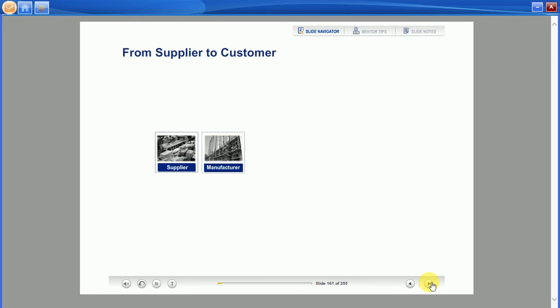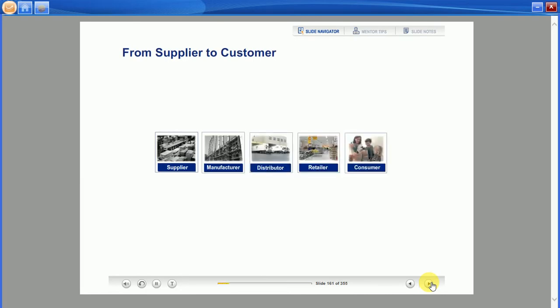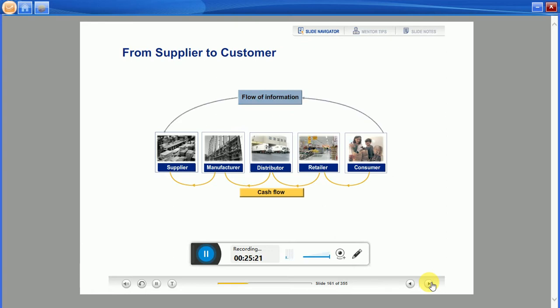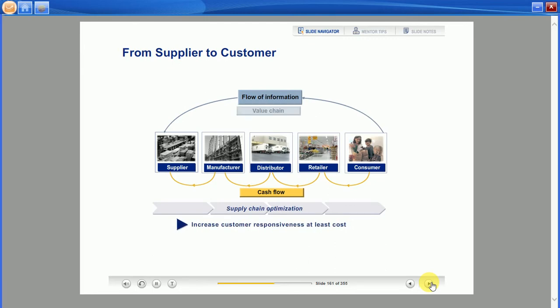The objective of supply chain management is to provide timely delivery of goods and services to the customers at the lowest cost possible. The slide gives you an overview on the flow of information from supplier to customer. In order to achieve the supply chain optimization, an automated business process is introduced between the suppliers and customers in supply chain management. The value chain encompasses the various channels of supply chain such as supplier, manufacturer, distributor, retailer, and finally, the consumer. This brings clarity on all supply and demand information.